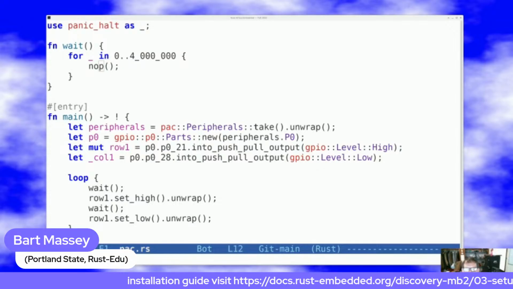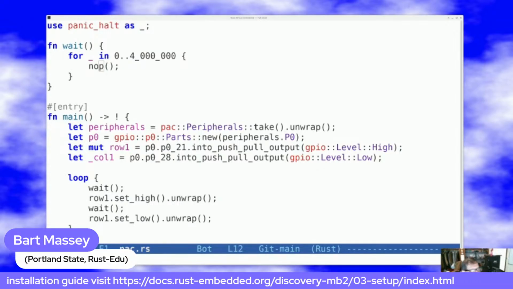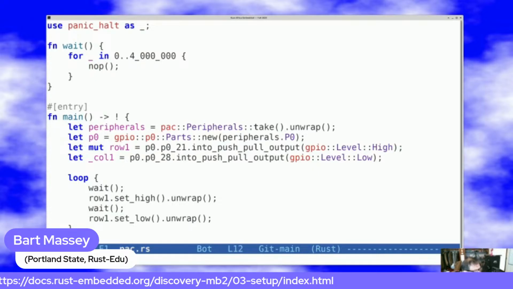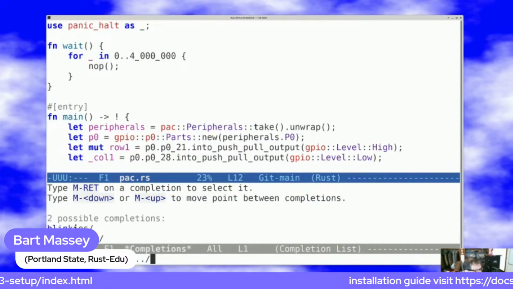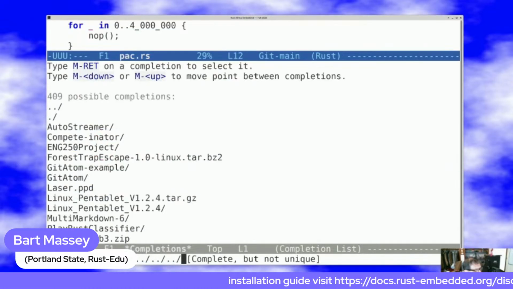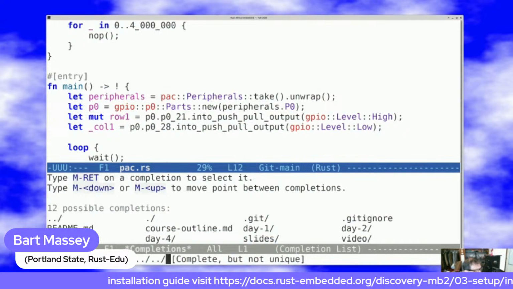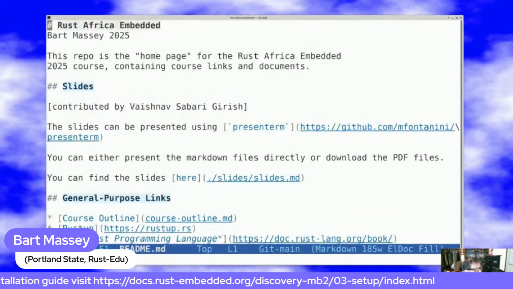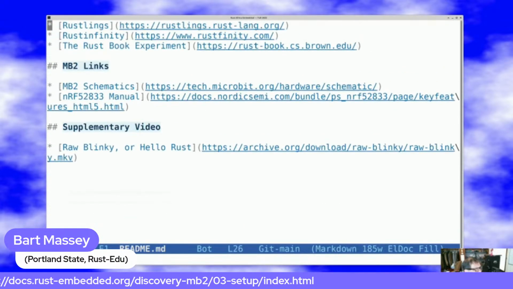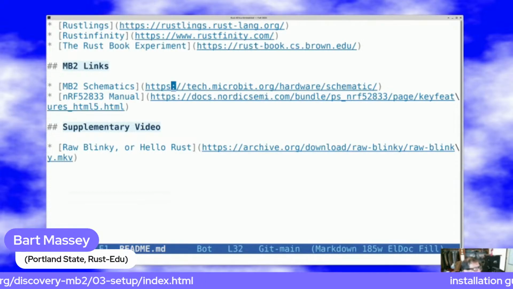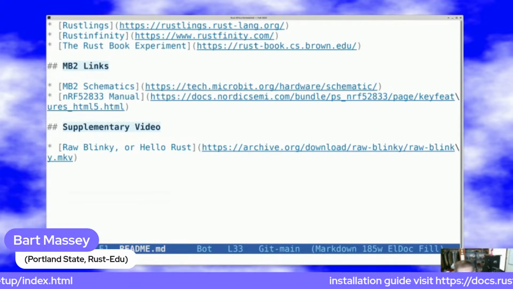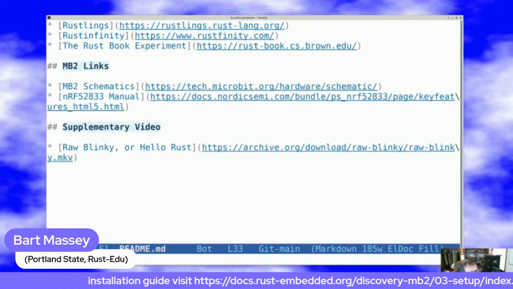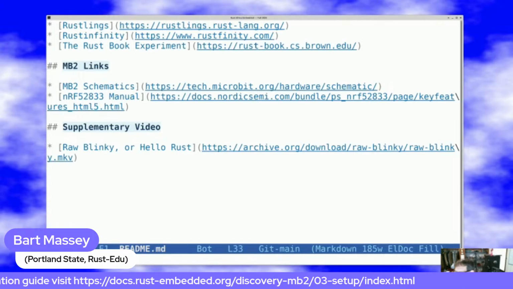The schematic diagram. Yeah, it's linked from, I'm pretty sure, the top level page. Let me go back and find for sure. Oh, no, still not high enough. Nope, it's too high. In the resources here are a couple of links for the micro:bit 2, and one of them is for the schematics, and one of them is for the manual. So that's where that stuff is in the README of our repository. You can find these links, and somebody can copy paste them if they like. So yeah.